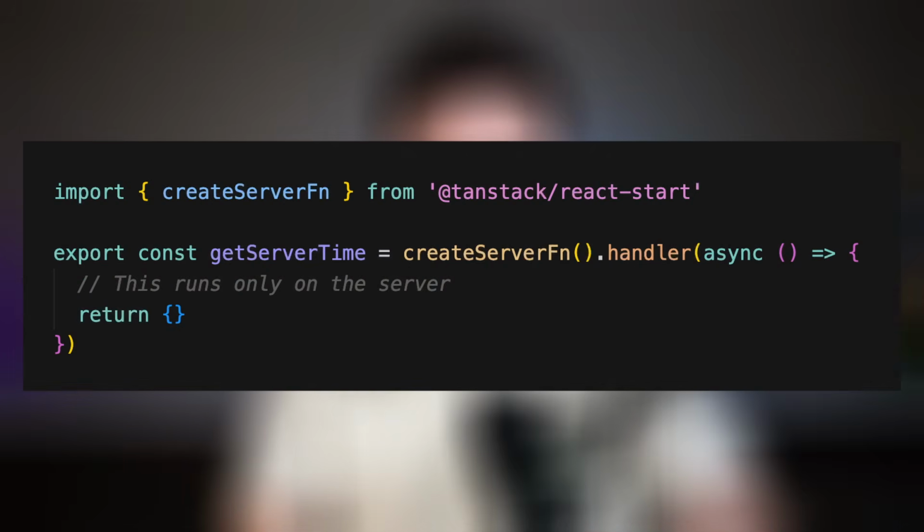Now, if you're familiar with Next.js, there's several different ways you can go about running code on the server side. We have server actions, but those are for mutations. You can always create API endpoints and call those routes, or you can use server components to get data. Now, with TanStack, there's actually an easier way of handling this if we want code to be executed on the server. TanStack doesn't have server components, but it does have something called server functions, which allow you to execute code on the server side. And honestly, I think it's much easier and cleaner than what Next.js has to offer.